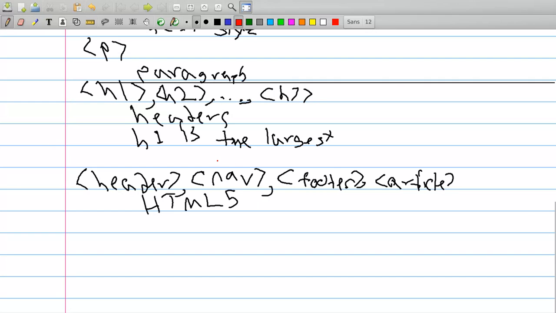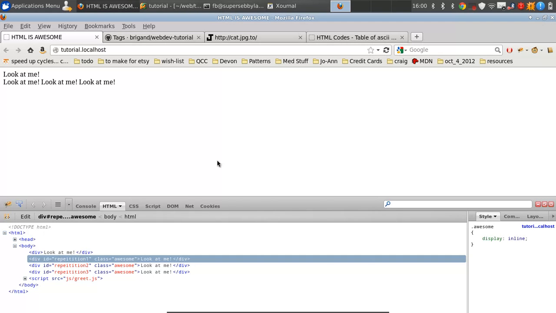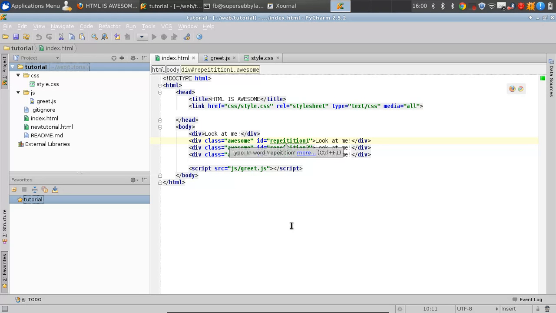And that's going to be it. We're just going to have a very basic site, and it's not going to be very pretty in this video, but when we get to our next video, which is CSS2, we're going to learn how to make it look pretty. So let's get started.